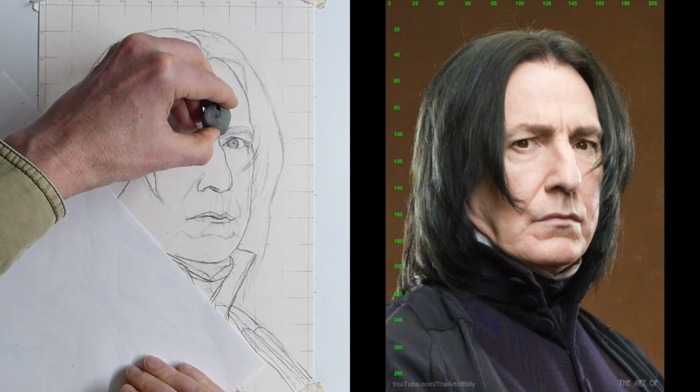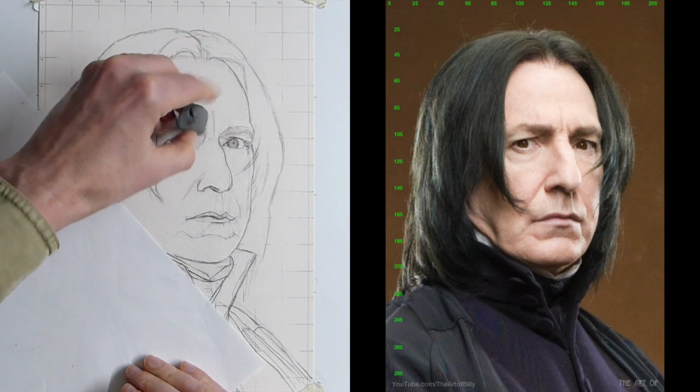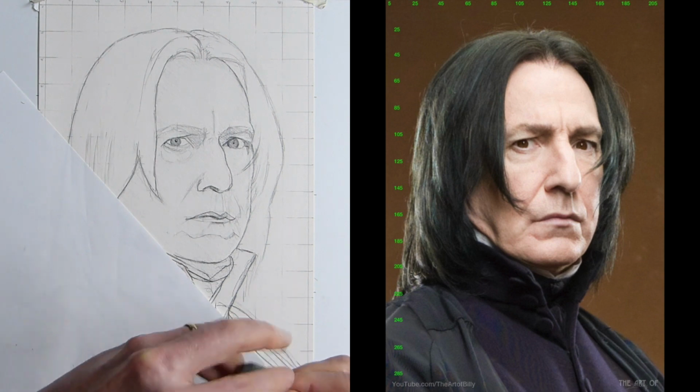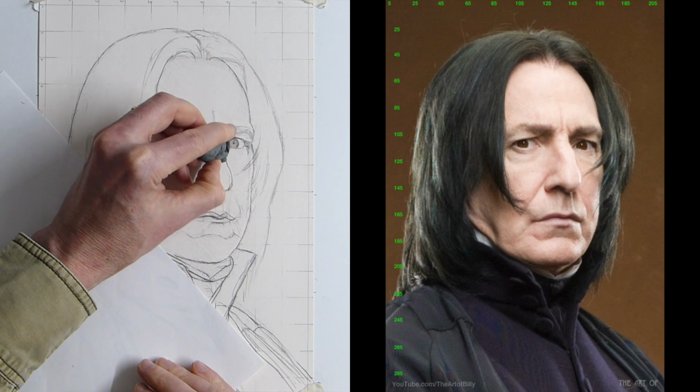So now I can highlight it next to that crease. We've got the strong highlight right next to the edge of his nose.